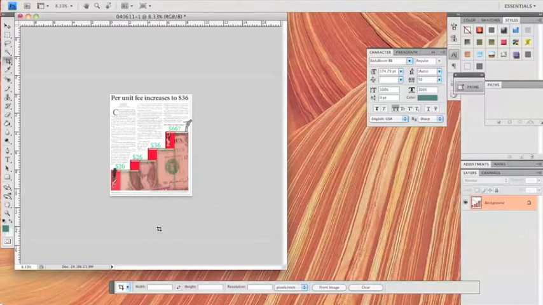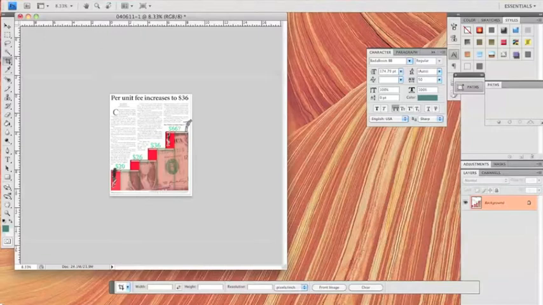Now, one thing you need to keep in mind when you do this in Photoshop is that Photoshop will contain lots and lots of information. Note the size of this file. It's 23.9 megabytes right as it stands right now, and I haven't even put the second part of the story on here. We won't let you upload 23.9 megabytes. You will need to change the size of this file.